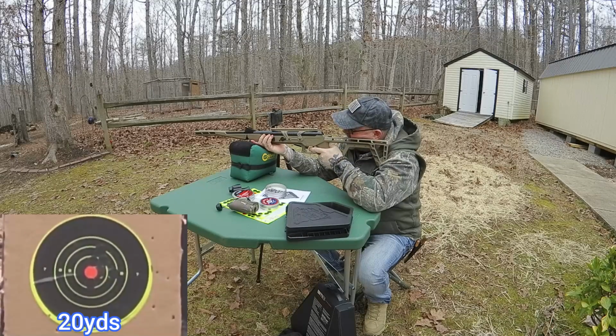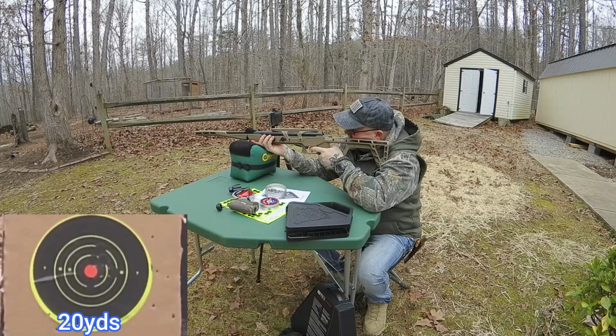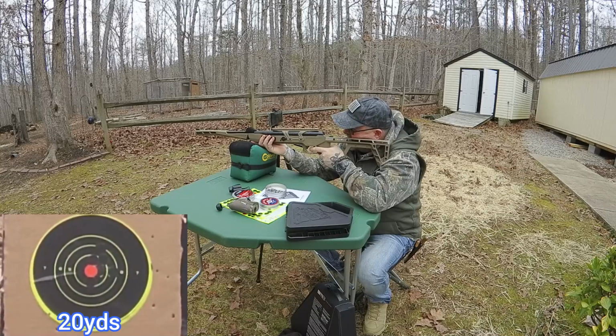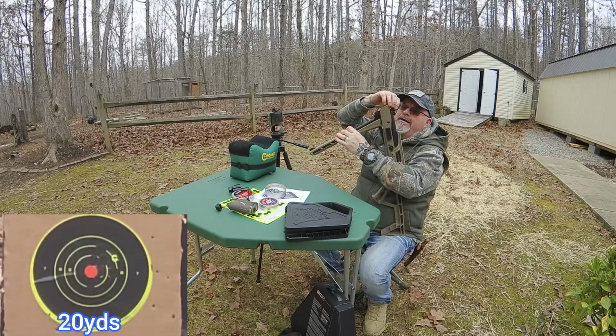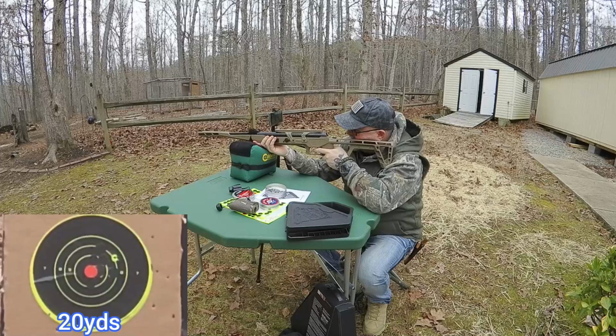I will tell you that I wish they would have marked the front sight, the front blade sight, with like some white or something, or done a fiber optic, because it's black and even in this light it's kind of hard to see. So hopefully they can improve that. I'm probably going to paint it myself now that I can see that. Trigger's not too bad. It's got a first and second stage. Sounds like it hits pretty good. We're aiming for the red dot that's on that target, if you're wondering. And we're just going to aim in the same spot each time just to see what kind of group we can get.